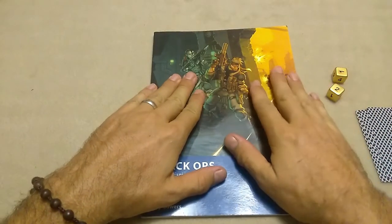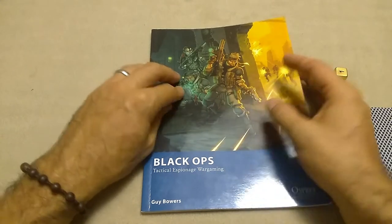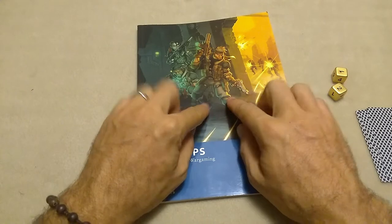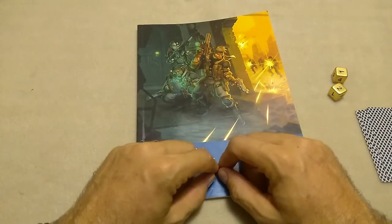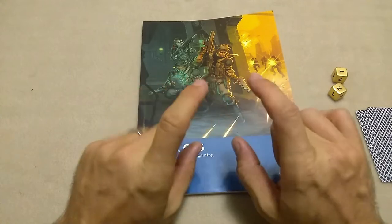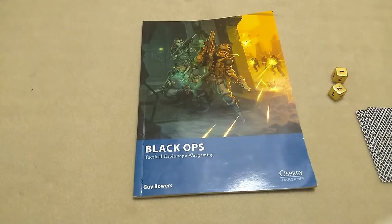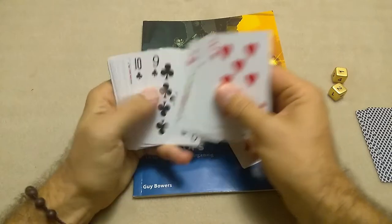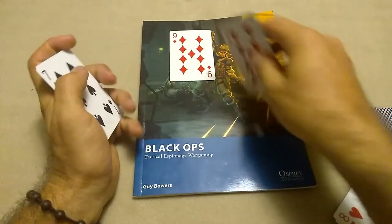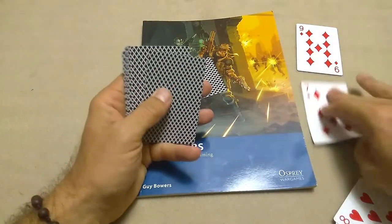Because it is a skirmish game, facing is important. And because it is a game of black operations, security forces are important. This is one of the best games for doing infiltrations that I've seen. The core combat mechanic isn't groundbreaking — it's not novel — it just gets the job done, which is great because it stays out of the way so you can get to the fun bits. If I'm trying to infiltrate somebody's compound and I don't know where those guards are, I'll take out two red cards and put my guards on numbered cards — nine, eight, seven — and of course I'll have several of these.